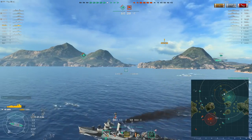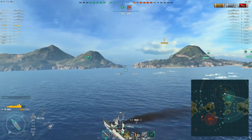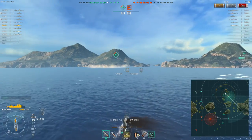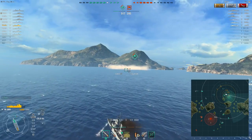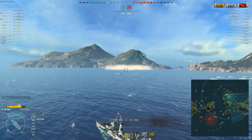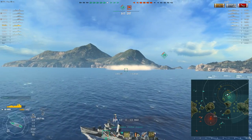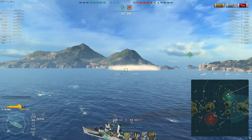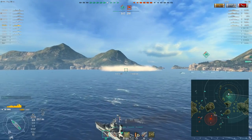We are spotted, and that's going to be a Nicholas or a Hatsu. Going to get in here. Hopefully our friendly Farragut is not spotted. We're getting incoming fire. There we go. Know where they are. Got your name. I got your number. Engine boost. That's where they are. We need to change course from where they spotted us so we don't get hit by torpedoes. Don't want to get too close because I would rather use my guns to kill this guy.